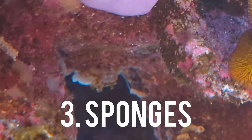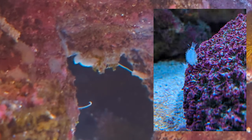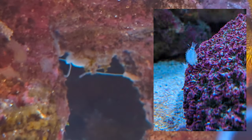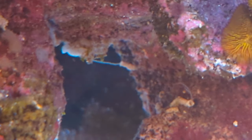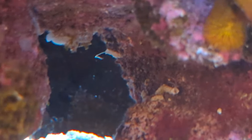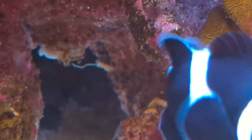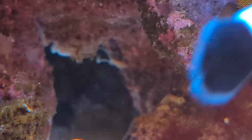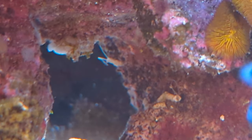The third sign of a healthy reef tank is sponges. You can see these little white sponges right in the center of the shot — these are called pineapple sponges. They are a really healthy sign of a reef tank; they are natural filter feeders that filter the water column and clean your water, taking out things that aren't needed. They're also really pretty — bright white, and they tend to be found in areas of lower flow. You can see them at the top of the arch. Check for sponges in those darker, more shaded areas of your reef tank.